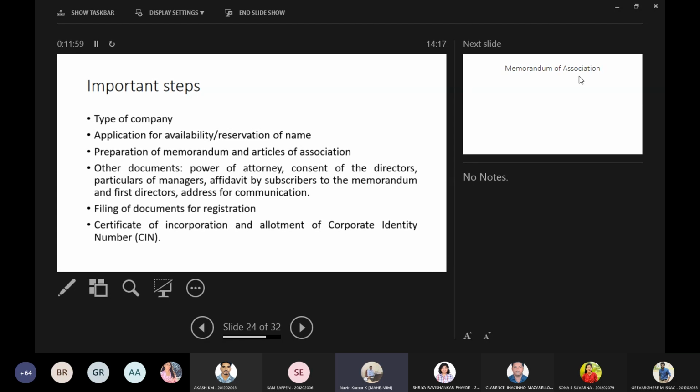Once the registrar is satisfied that you have submitted all the documents, he may issue the certificate of incorporation. Now you will also get a separate corporate identity number, the CIN number. Immediately, whether it's a private company or a public company, you get a CIN, the corporate identity number.